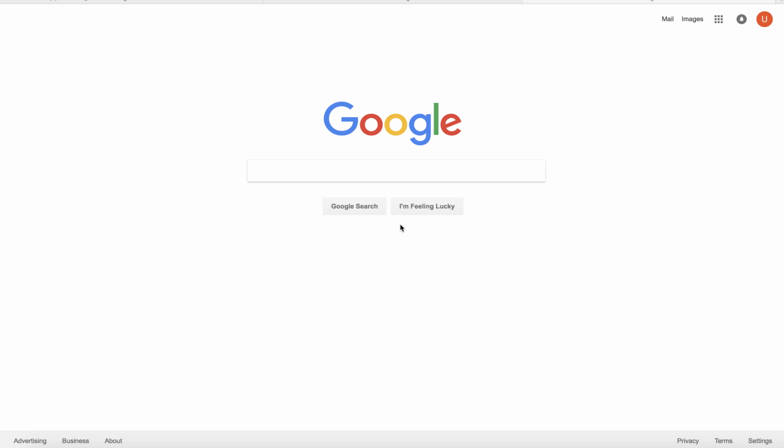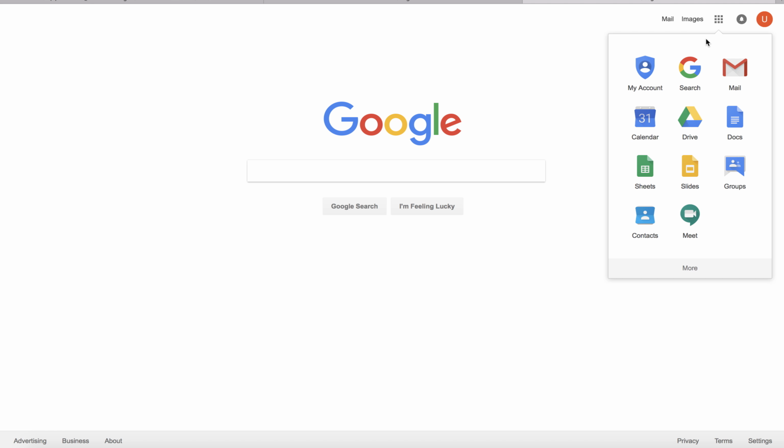This is an overview of how to add files to your UltimateHS team drive. After you have logged into your UltimateHS Gmail account, left-click on the Google Apps icon on the top right side of the screen. Then click on the drive icon.